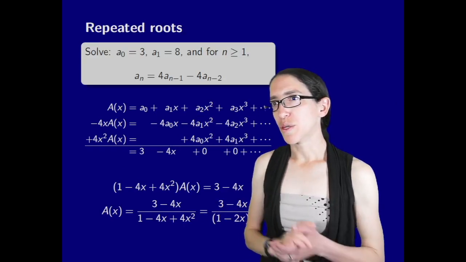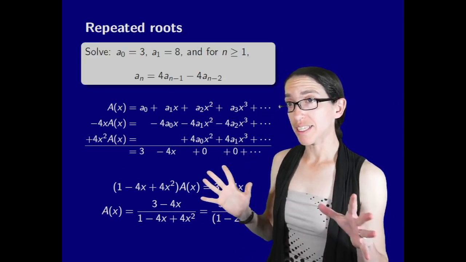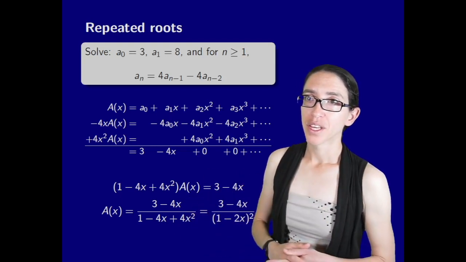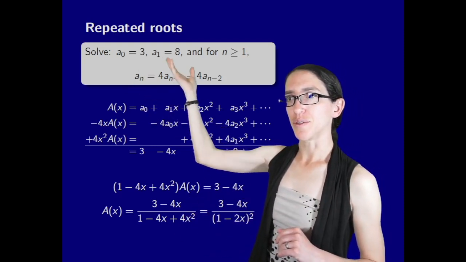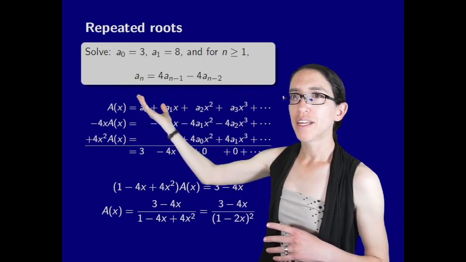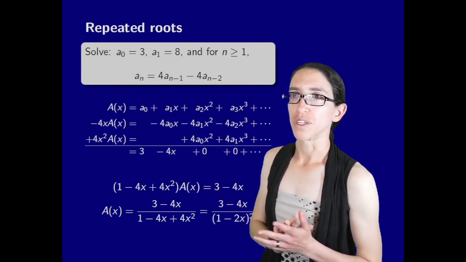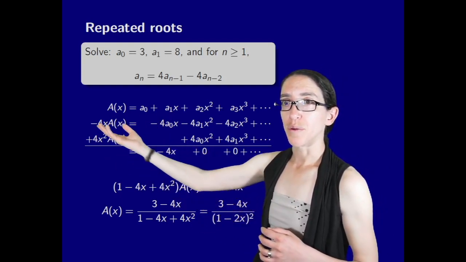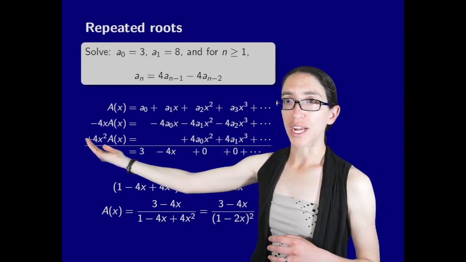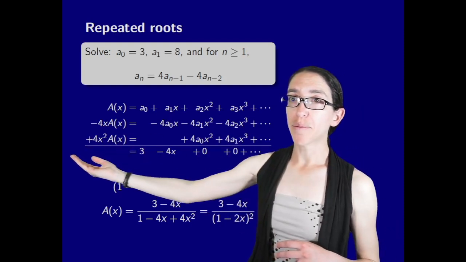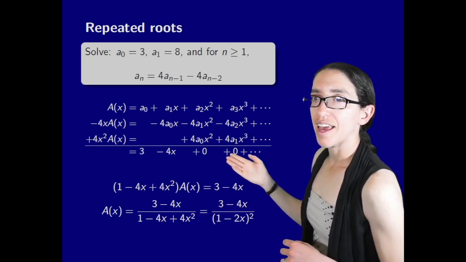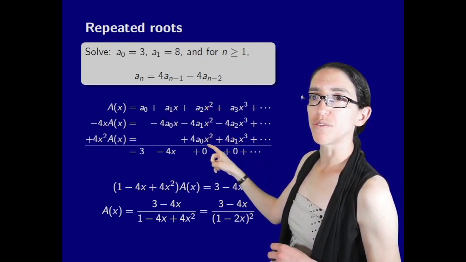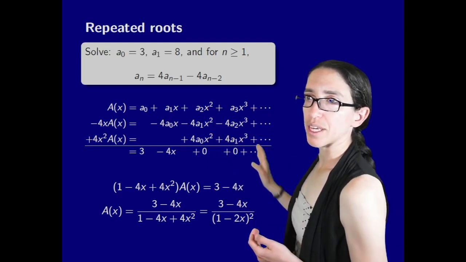Now let's look at the case of when we have repeated roots in a linear recurrence, and we're going to see how the same patterns that we had for linear recurrences in the recurrences video are coming up here. Say we have this recursion, a0 equals 3, a1 equals 8, and a_n equals 4a_{n-1} minus 4a_{n-2}. We can solve for A(x) in the same way as the previous one, where we take the A(x) generating function and subtract 4x A(x) and add back 4x squared A(x), and these terms will all cancel because we'll get things like a2 minus 4a1 plus 4a0. That has to be 0. Same thing for all these columns.